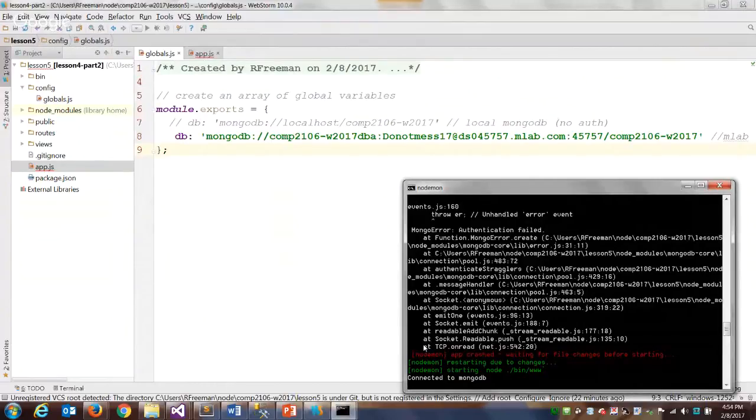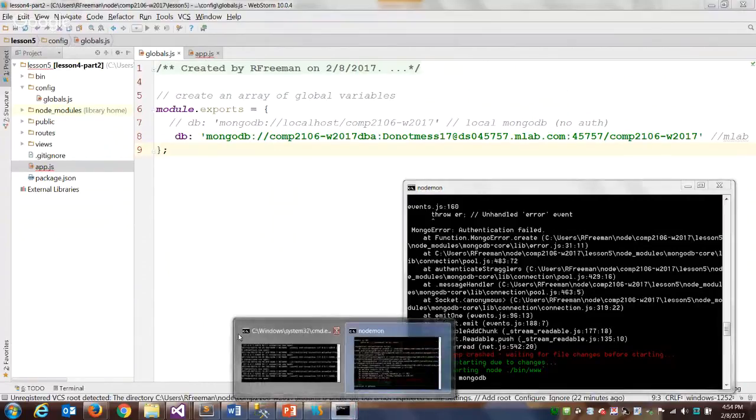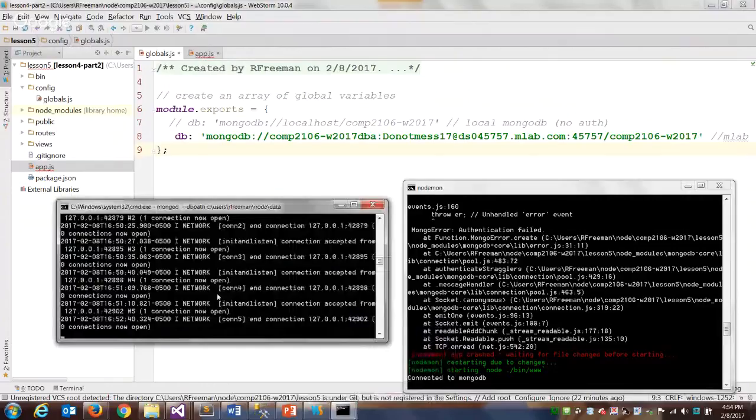So now it's restarted, and now I'm connected to mLab instead. So we have the same collection with the same data in both databases, so it really doesn't matter which one I connect to. The advantage of using mLab is you don't need this second command prompt, right? So this one that's running my local MongoDB, I can come into class each week. If I'm going to use mLab, I don't need this one. I can just run my node application. We don't need the local instance of MongoDB. If you want to do it all locally, fine. Then you need to come into class and start your local MongoDB process every week to get your database up and running. So I'm probably just going to use mLab because I just love publishing my credentials on social media.